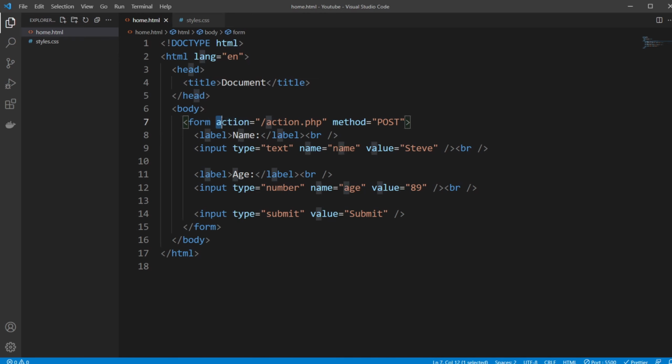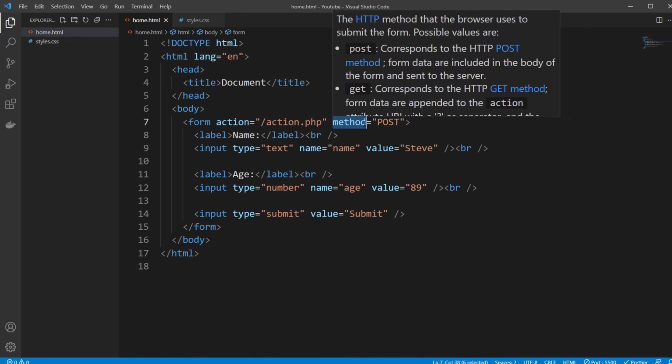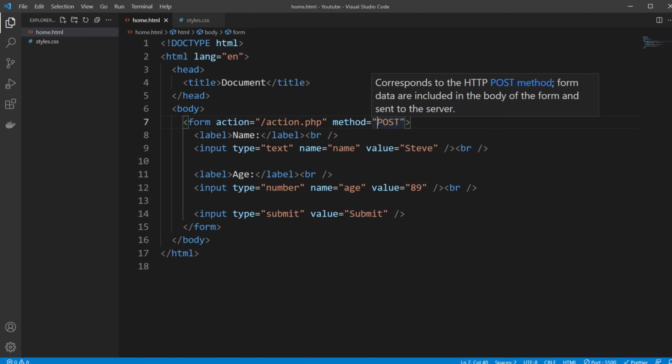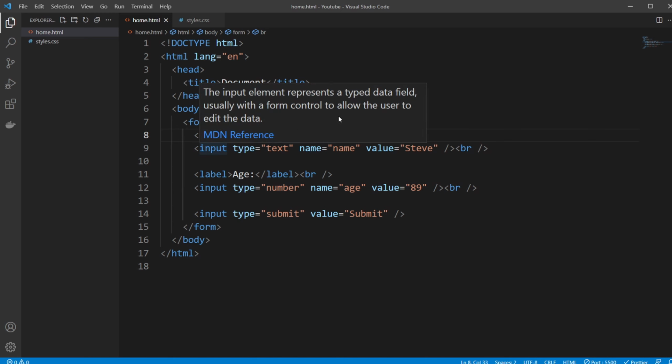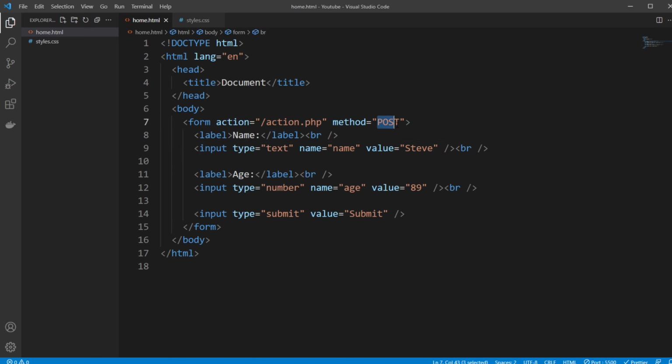We then have an action. So what are we doing with this form? In this case, we are defining with a method that we are posting. So we're posting our data to another web page, in this case, dash action.php. We're not talking about PHP yet, but just sending our data to a PHP file makes it quite a bit easier for us to see what's happening with the data. But don't think too much about this, just know we're posting our data somewhere.